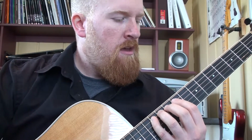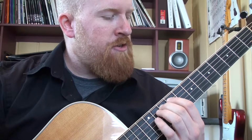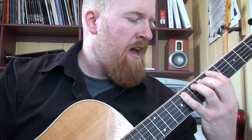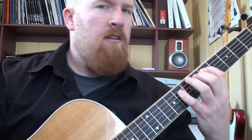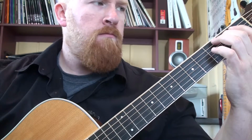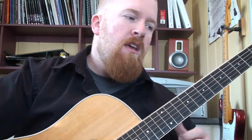Going back down, A, G sharp, G natural, F sharp, we have to shift back. This time we're shifting our fourth finger back to the 8th fret, F, and we'll end up with our first finger over the 5th fret. So F, E, E flat, D, shift again, fourth finger, C sharp on the fourth fret, and all the way back down to your open A again.